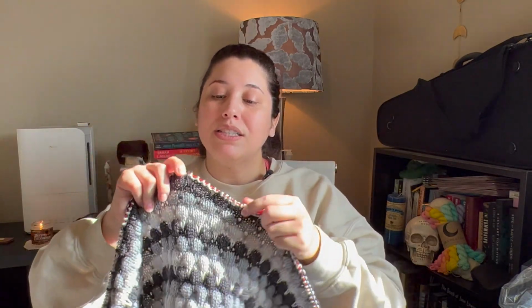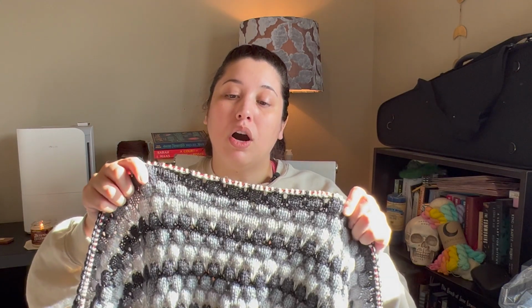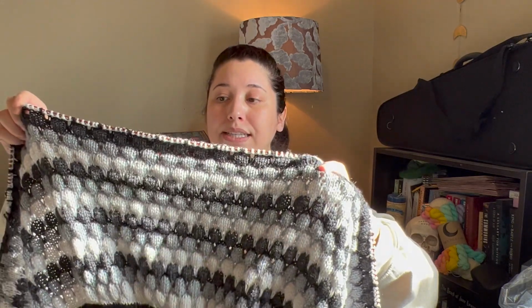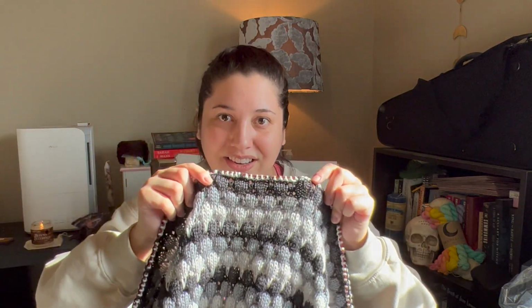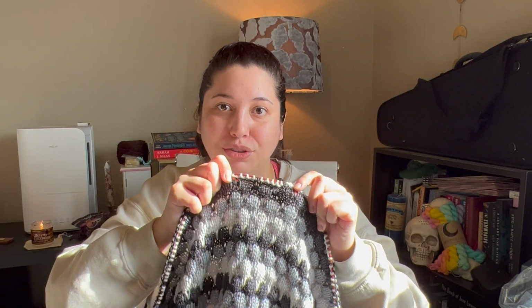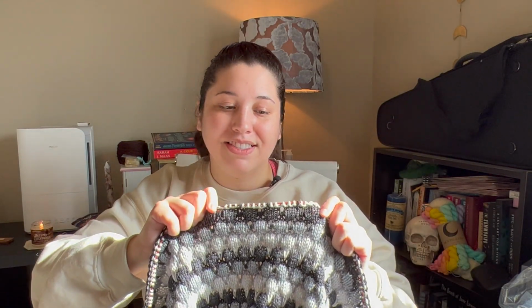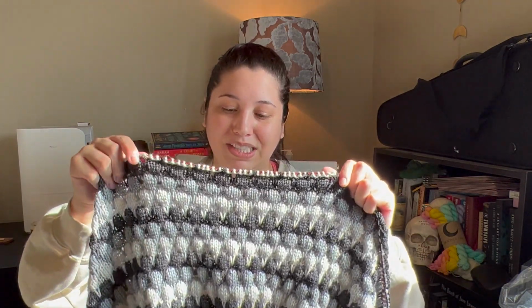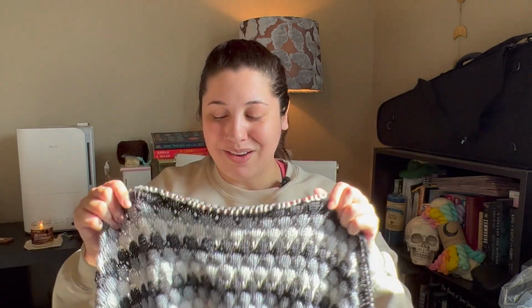And I have moved on to the next section here, which are just those row columns, as they are called in the Slipstravaganza shawl. It's basically the same, I think. But I haven't gotten very far on that. As you can see, I've only done the first 2 rows of that section, so you can't even see what it's supposed to look like, it hasn't taken shape yet. But that's where I am on my Slipstravaganza blanket. I really enjoy this pattern.